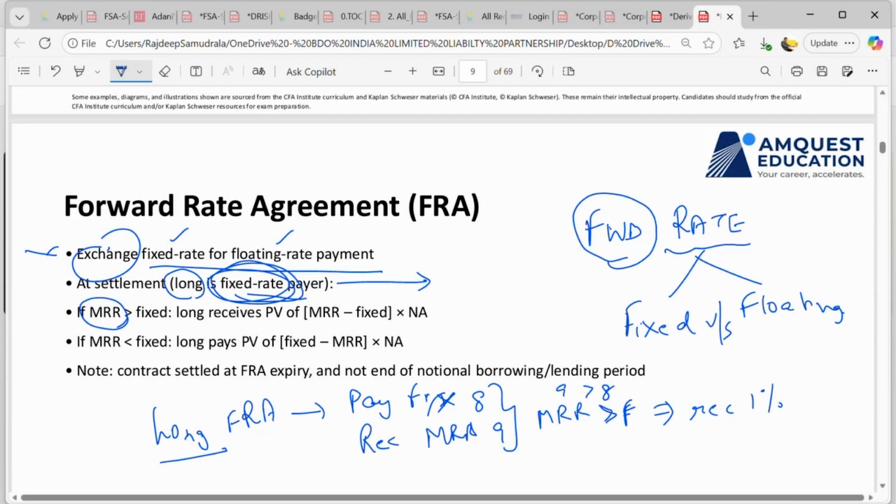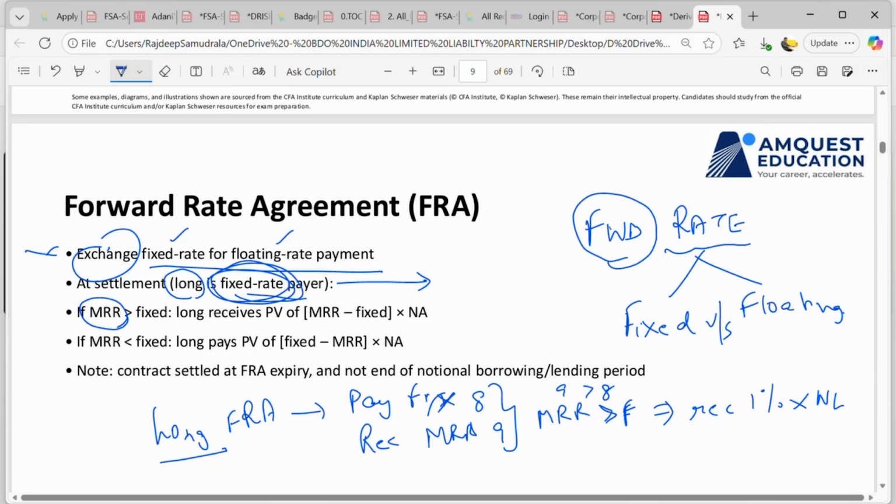So see, look at this. You said you'll receive, correct answer. How much you receive? The net difference. On what amount is also important. It's on the notional amount. So मैंने बोला, check if those 3 bags are correct bags. All 3. So if my loan is 1 million and I agree to pay 8%, but I'm receiving 9 on settlement date, because the rate is 9%, I made a profit.